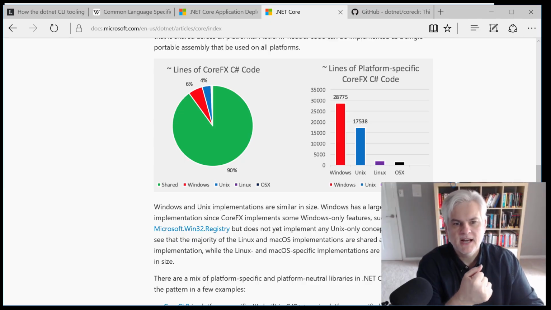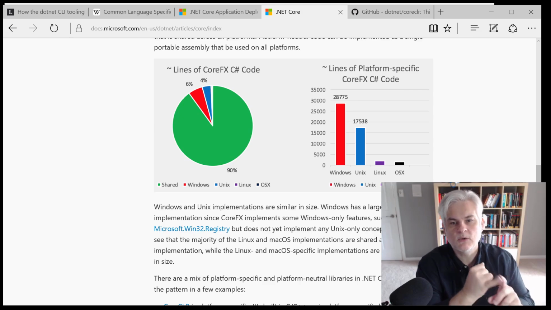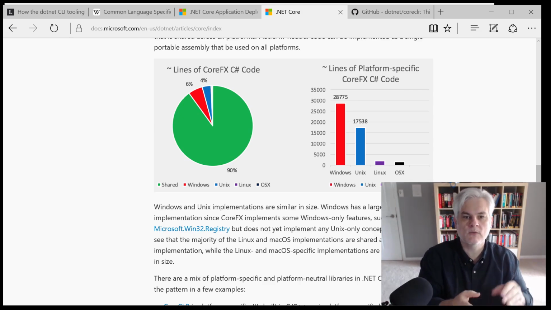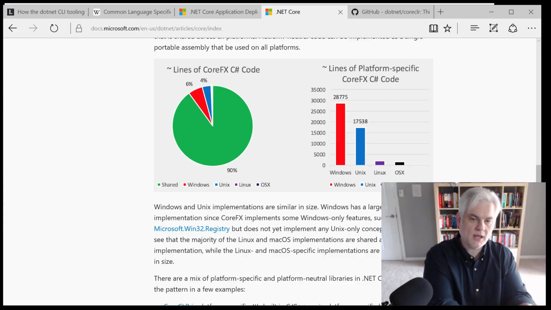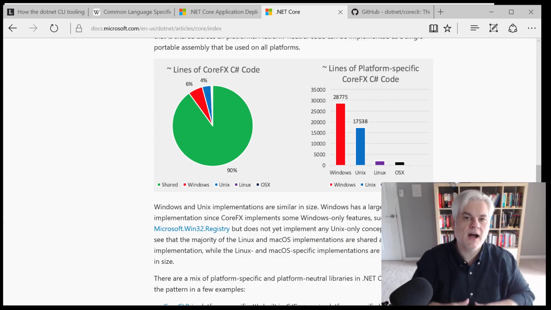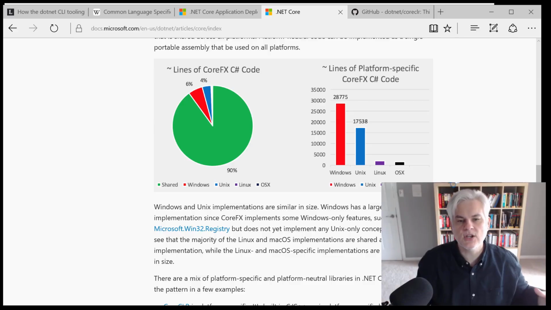Those libraries that have strong dependencies on the operating system, such as anything that works with the file system, the network, or low-level features like cryptography, are written with specific instructions for those platforms. But other things that are higher level, like Linq and collections and so on, are written in C#, and therefore they're platform independent.